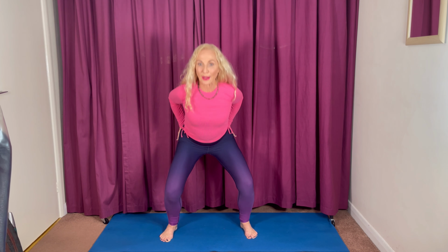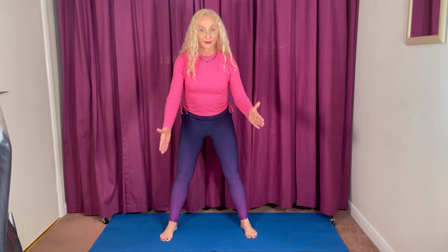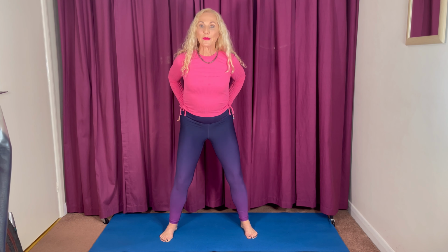So we're going to keep going for a while. That's how we get the burn. If you need to stop, that's fine. Use the core, keep the strength, knees facing over the toes. If you want to go deeper, you can. Make sure your knees are okay with it. Keep the burn in the butt.